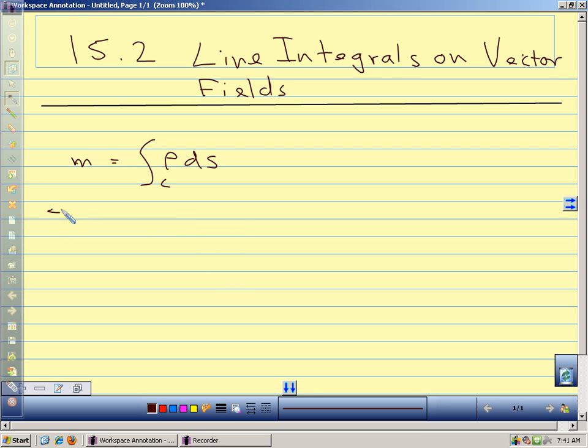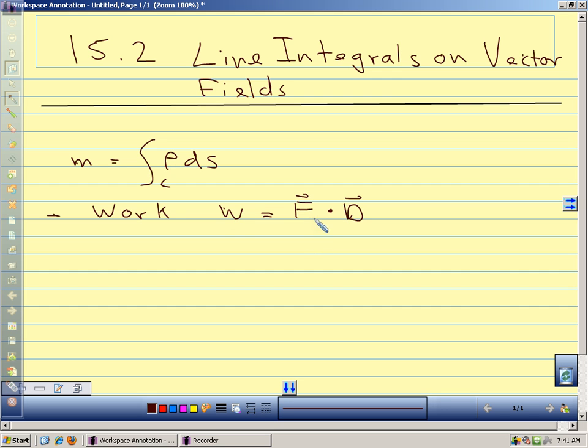As a starting point, we're going to remember what we talked about with work last semester. We said that work, or work wasn't a vector, our scalar work, is the force dot d, where F was our force and d was our displacement vector. The dot product gives us the component of the force in the direction of motion. So work was F dot d. So we're thinking finding the component of a vector in the direction of our path is similar to calculating work.